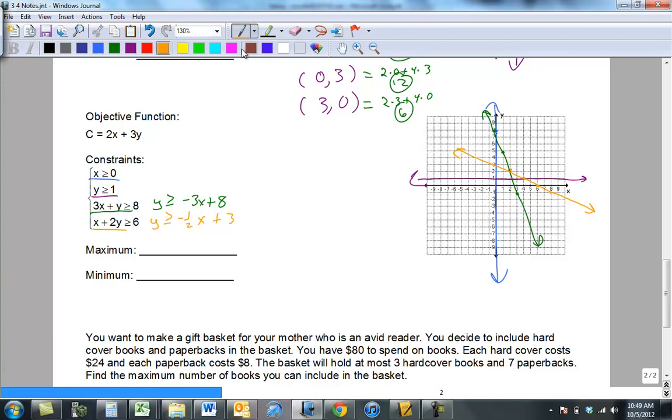So here's the thing. My shaded area is everything up in here, up to the green line. Then I ride this green line, because it's above the green line, to the orange line, and it's above the orange line. Then where it hits the purple line, I'm still above the purple. So it's all this. Notice that this little triangle here did not get shaded, and this keeps going on forever and ever out here. So do you suppose this is unbounded or bounded? Yeah, this is unbounded.